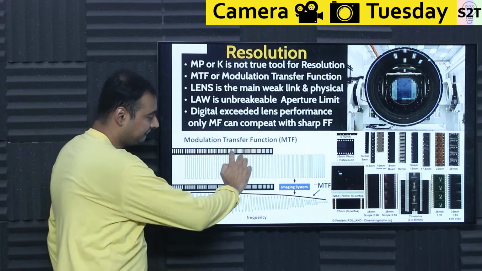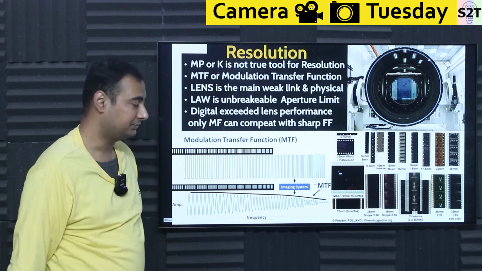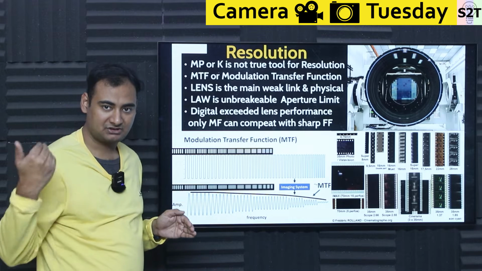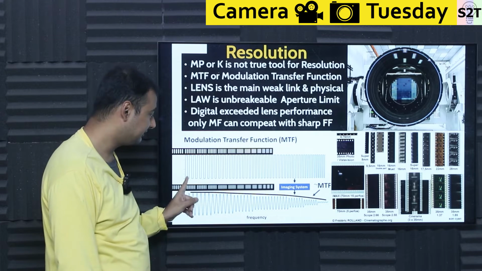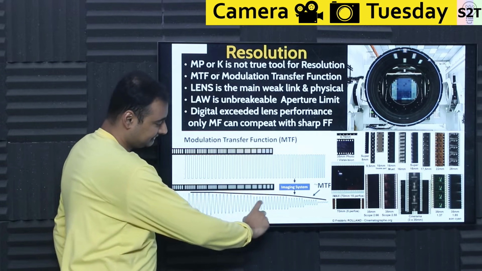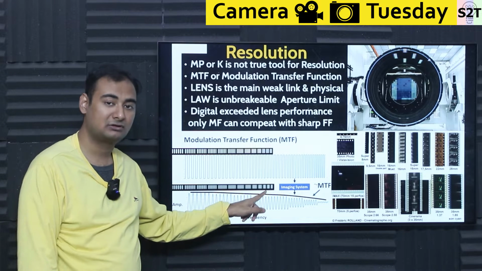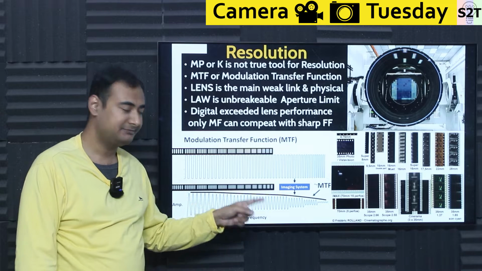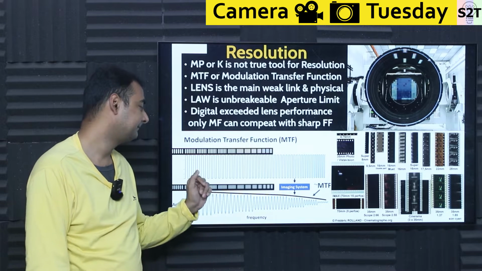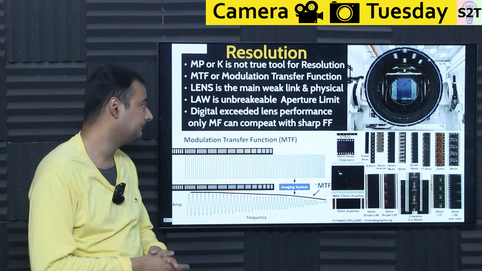So it should have a square wave. It will keep shrinking in the amplitude. You capture the image, then you process it. Now software is looking for this, and it will get something like this where it's shrinking. You will call a point where it's like, dude, it's no longer black and white, it's just gray. That means the lens is not able to resolve it. That's how you know the limitation of the lens.